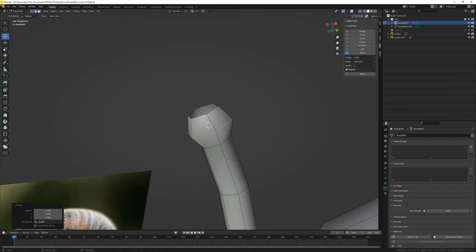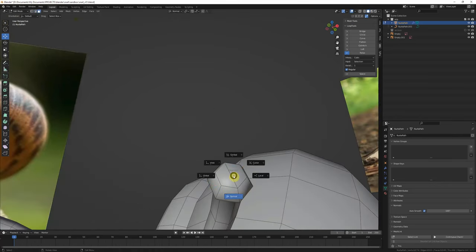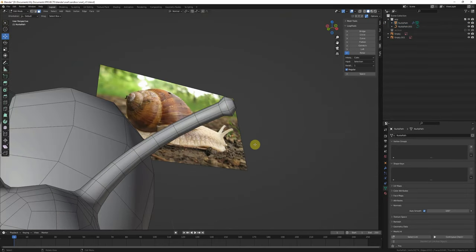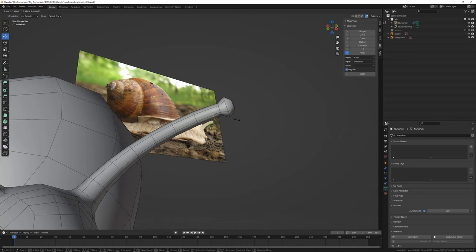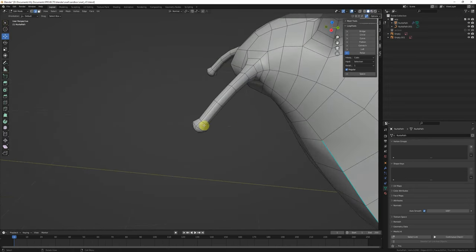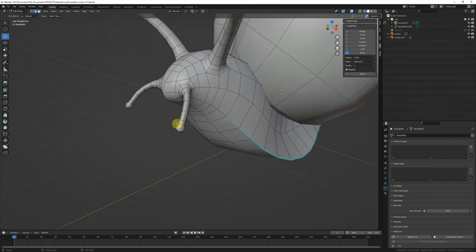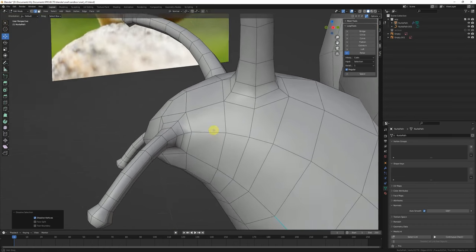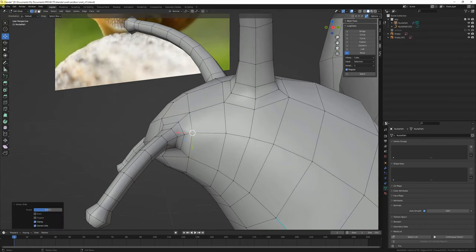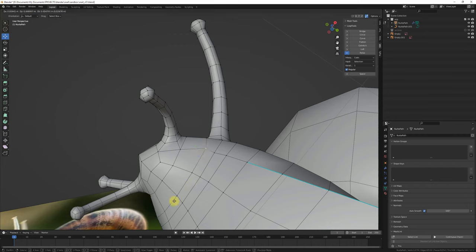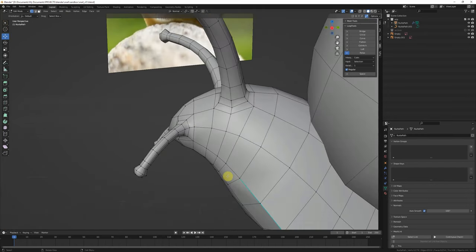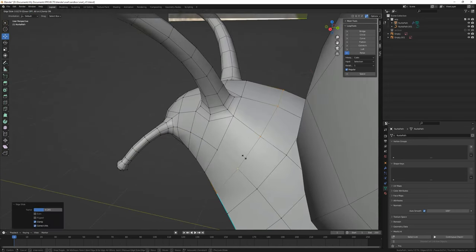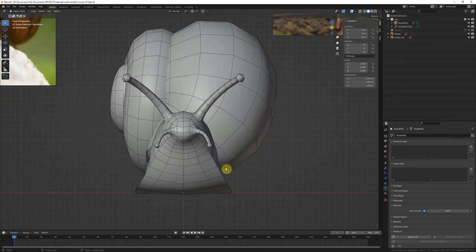And then I want to do the same thing here. Cool, that's cute. I might actually just stick one more for the same reason I just mentioned, to catch, because I want to put a little bit of shadow there, but I don't want it to go too far down, so that'll stop it. And then, okay, this might be excessive. This loop, let's just pull this around a bit, and then pull that down. Just space that out a little bit. Okay, so that's connected. Let's check the front.